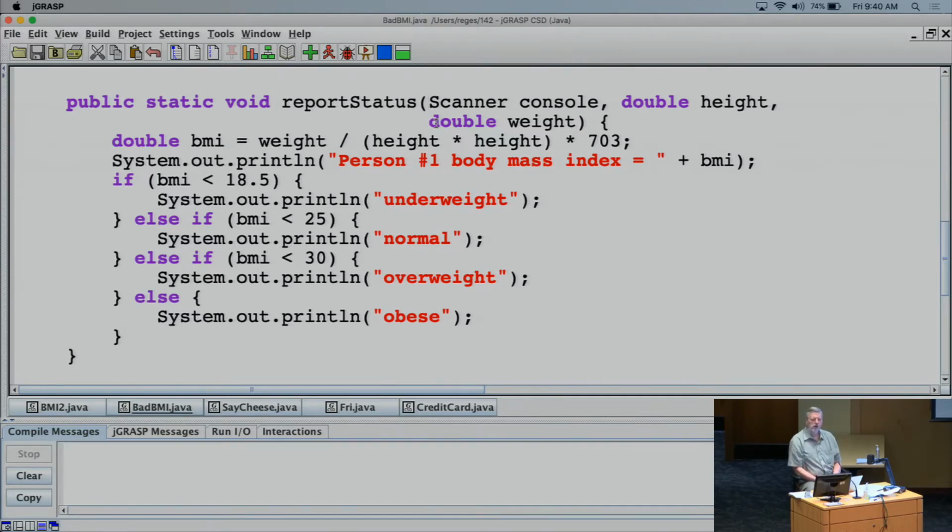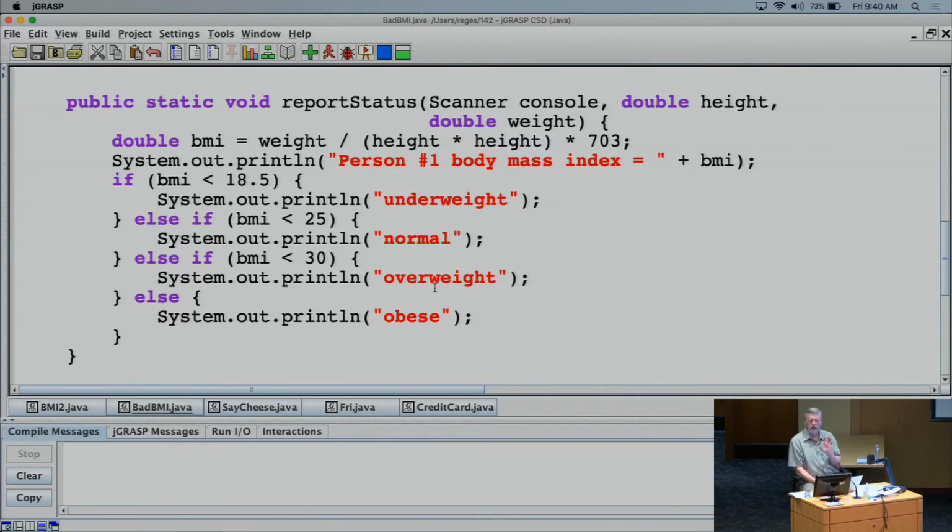That's another common way that people will deal with long lists of parameters like this. So it computes a BMI using the variables height and width, and then it prints various things out. So there's a style issue with this method, and the style issue has nothing to do with chaining. It's a different style issue.